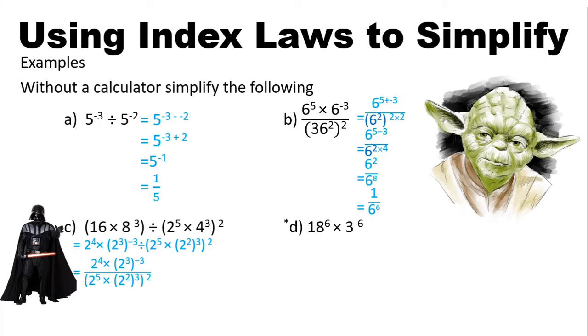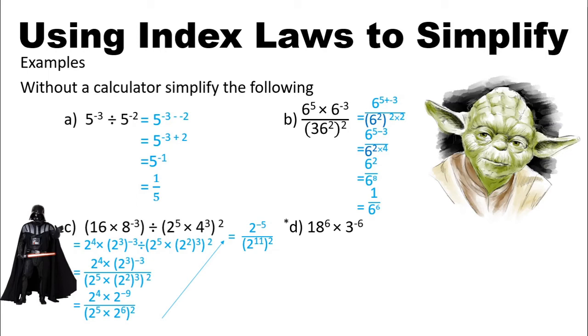So I've got 2 to the power of 4 times 2 to the power of negative 9 as a numerator. And as the denominator, I've got 2 to the power of 5 times 2 to the power of 2 to the power of 3 becomes 2 times 3, 6. Now this is still all raised to the power of 2, so I still needed that bracket down there. Let's continue on over to the right. 2 to the power of 4 times 2 to the power of negative 9. My multiplication law tells me I'm going to add these. So I'm going to do 4 plus negative 9, which is simply 4 minus 9, which is negative 5.